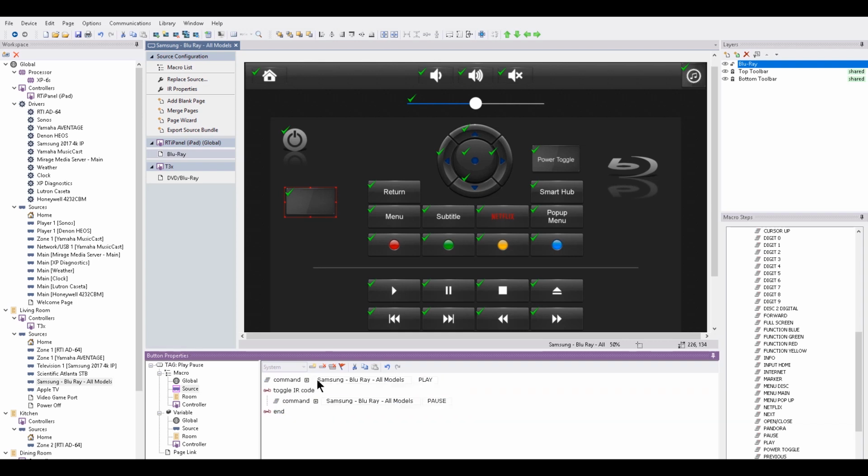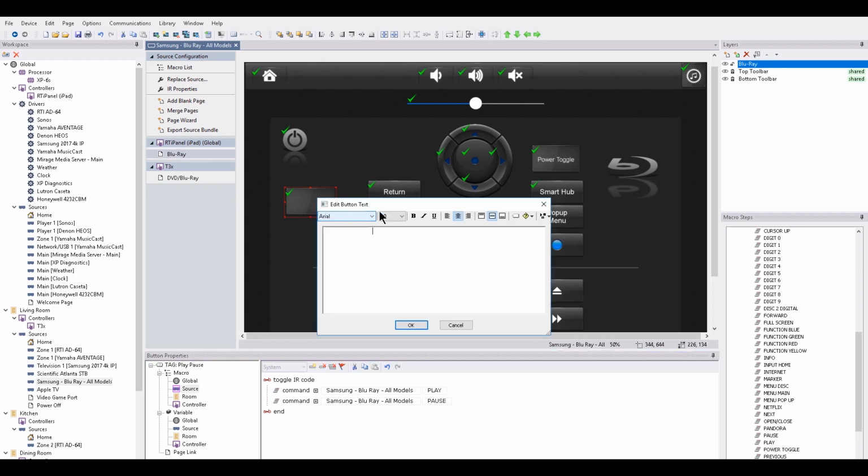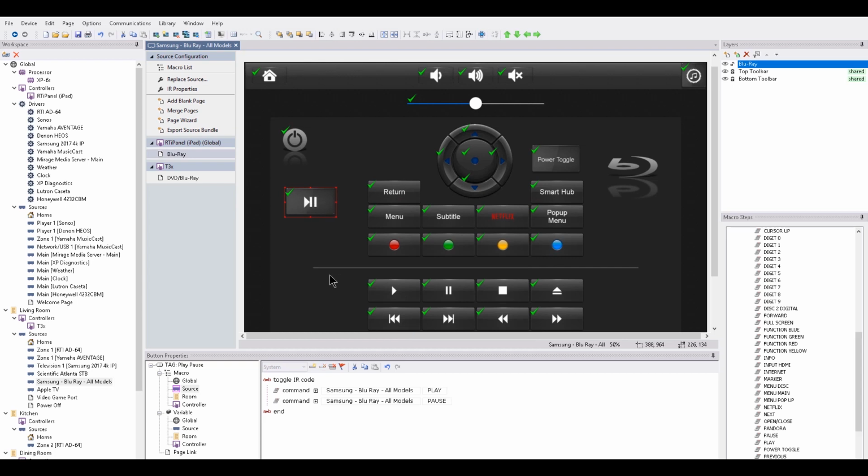So you press it once, it will play. You press it again, it will pause. Now I have a button that will basically play and pause for me, and I'll just create a little bit of an icon to show somebody what this actually does. Okay, so that's our play pause button.